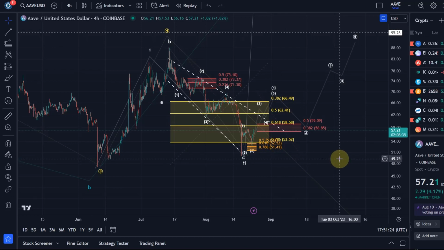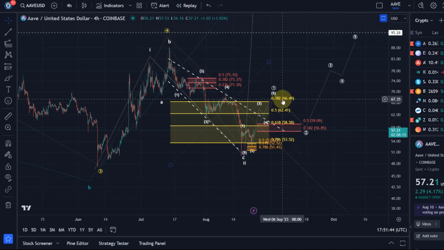Obviously, also with regards to Bitcoin, Ethereum, as I said many times, I would not be surprised if we already formed a lasting low because the sentiment is just like that. It's very bearish at the moment. But I explain all of that in the Bitcoin, Ethereum videos. It's just that we need 5 waves up first that we can work with, plus a break above resistance. And the same story here on the Aave chart.